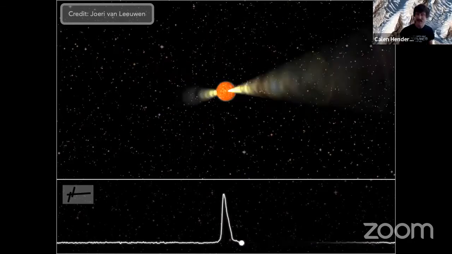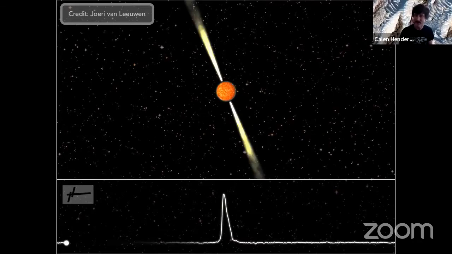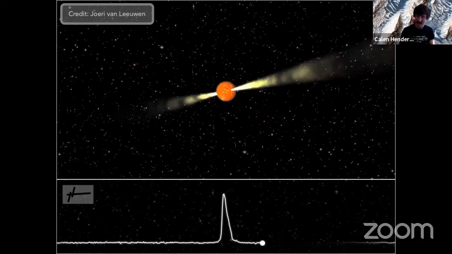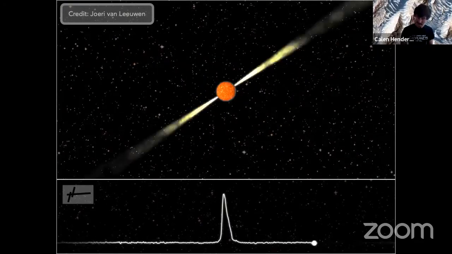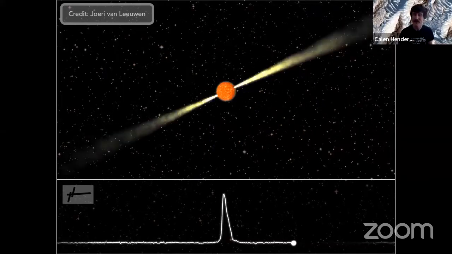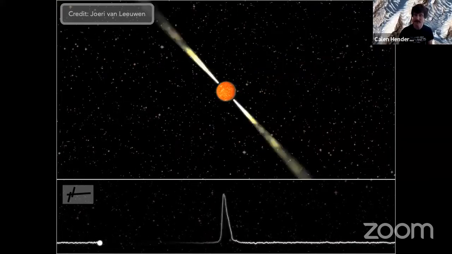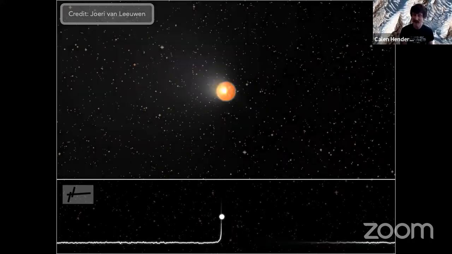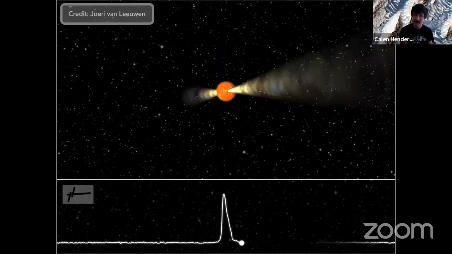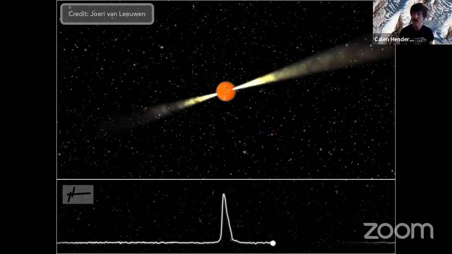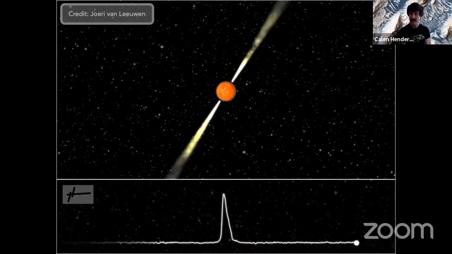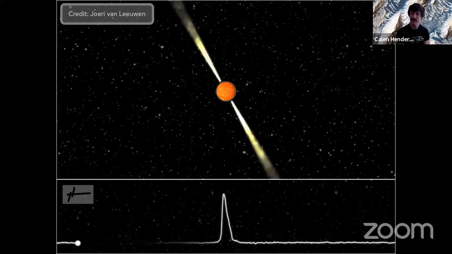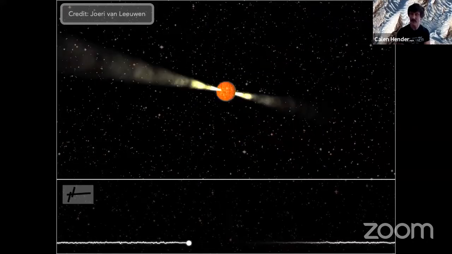And what happens is you see this kind of lighthouse effect. If the inclination angle between us on the Earth, where our telescopes and our eyeballs are, and a given neutron star works out, you'll see this periodic increase in brightness from the neutron star as the beamed emission rotates into and out of our line of sight. This example neutron star has a period of a little bit more than 1 second. And regardless of the period of a neutron star, the timing of these pulses can be measured extremely precisely, with uncertainties even in parts per million.